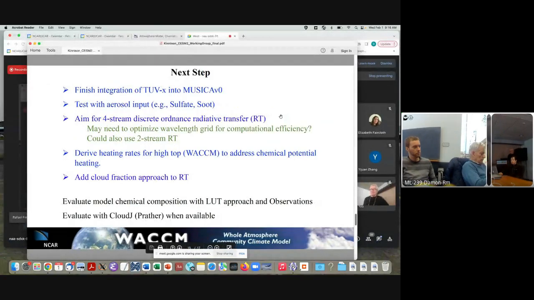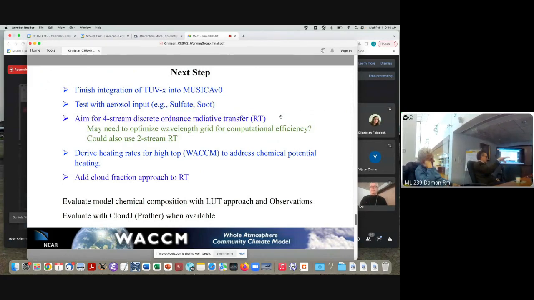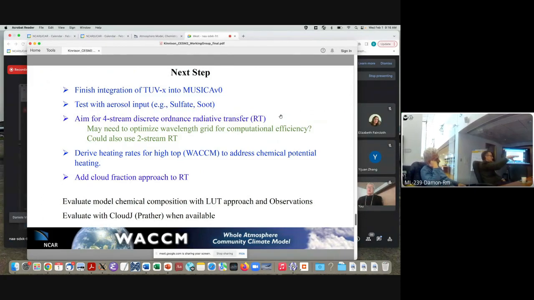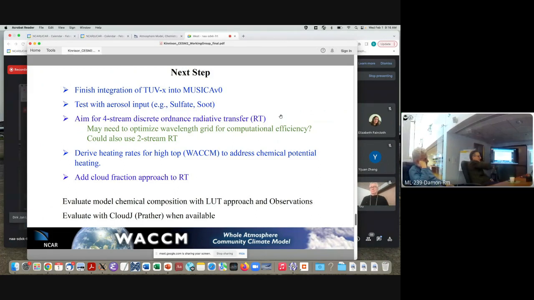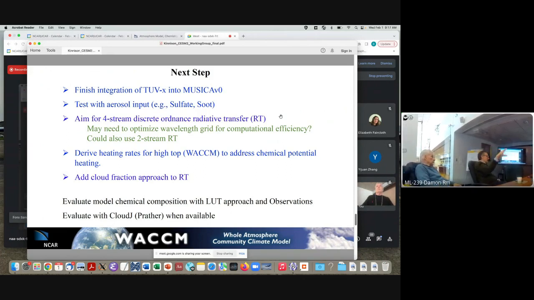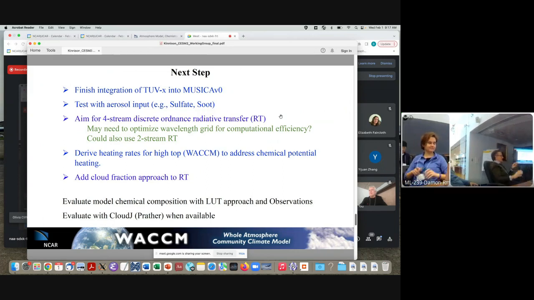Dan: So will the plan be to keep the lookup table in there as well as an option? Because what I was thinking is that it would be great if this code could be run for whatever earth you want, and it would then be able to output a lookup table that could be read in. So you could create a table for a particular atmosphere through a shorter run, a year long or whatever it is, get your variability into the table. But then from then on, you could be running 100 years faster.